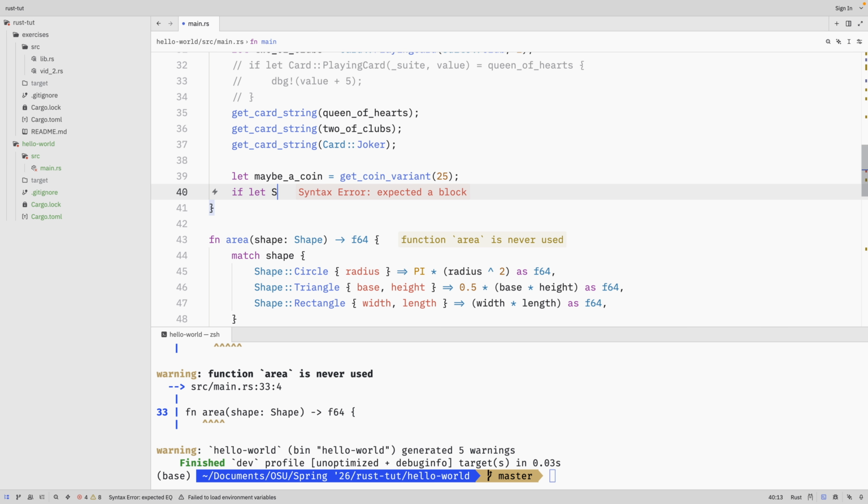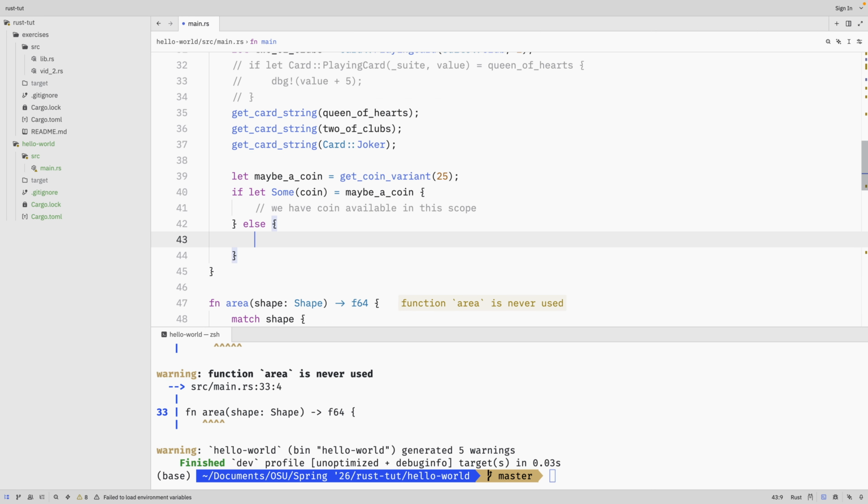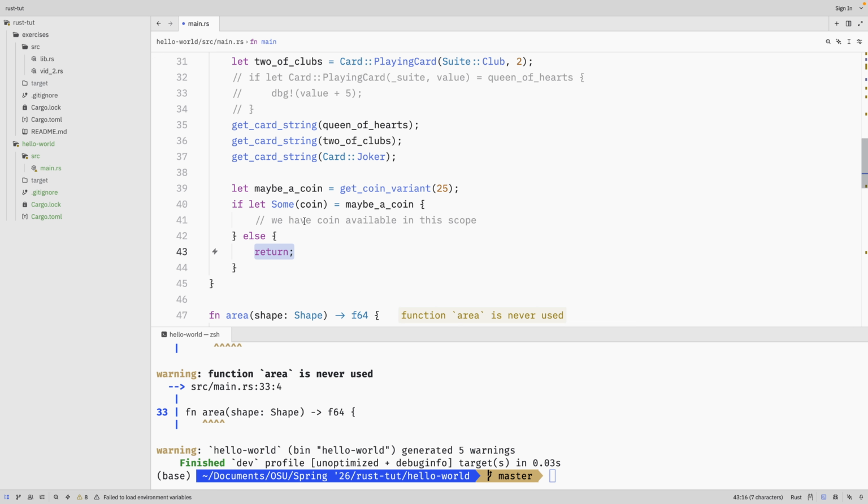If let some coin equals maybe a coin, then we can do some operation on coin. We have coin available in this scope, else we could return early from our assignment here. Or should I say we just return from the main function right here.